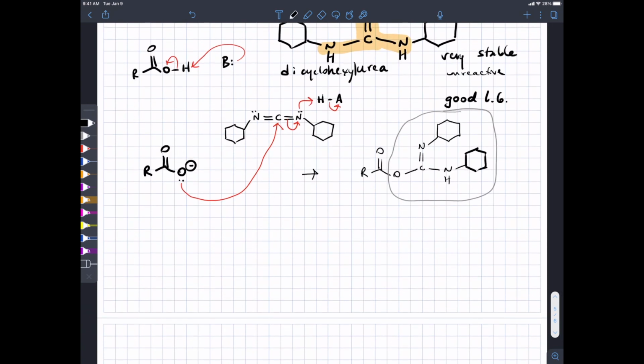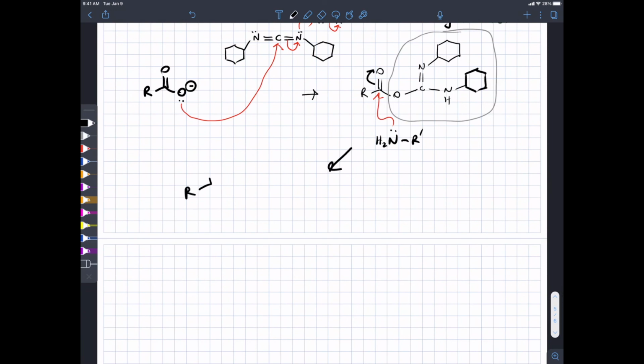So at this stage, the nitrogen of the amide can attack, and it's nucleophilic enough to attack directly, in part because of how reactive this reagent is. By the way, if you squint at this intermediate and look at it sideways, it looks like an anhydride. You've got two carbonyl-like groups bonded to each other via an oxygen. In any case, after you do that, you have this situation. I'm going to abbreviate all of that as good leaving group.